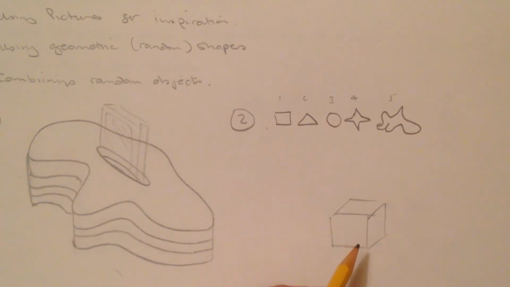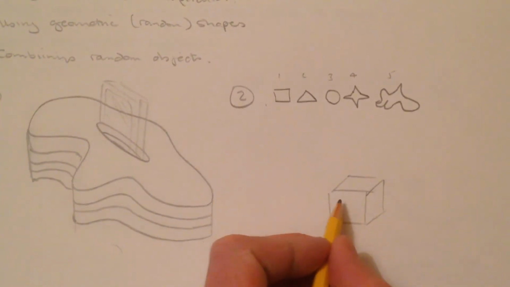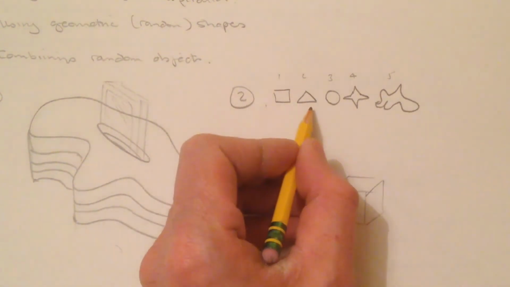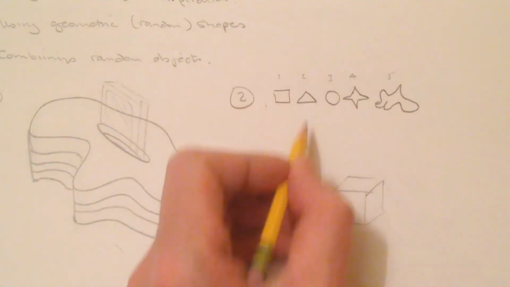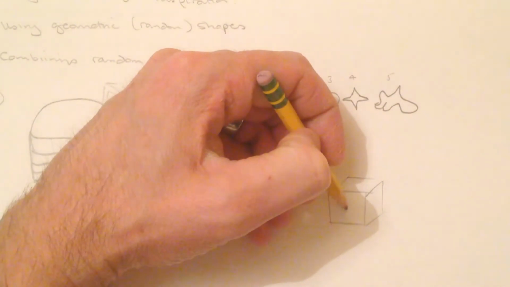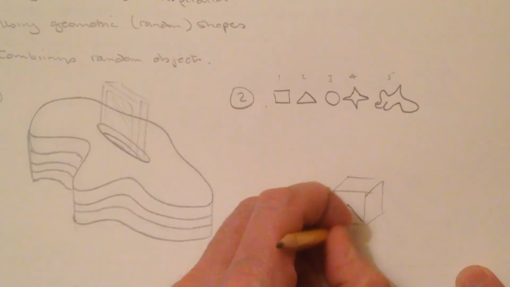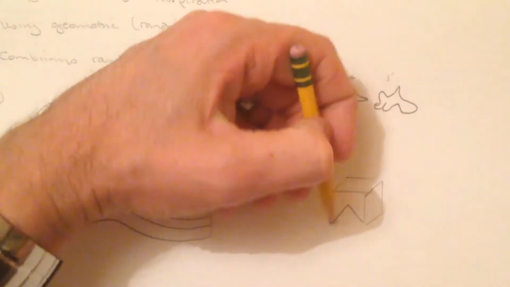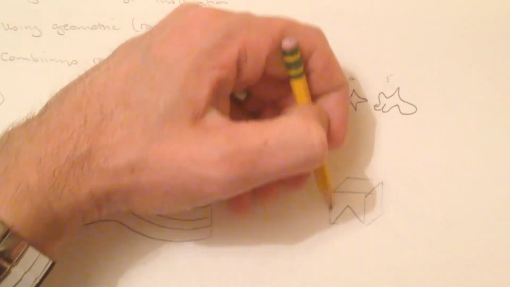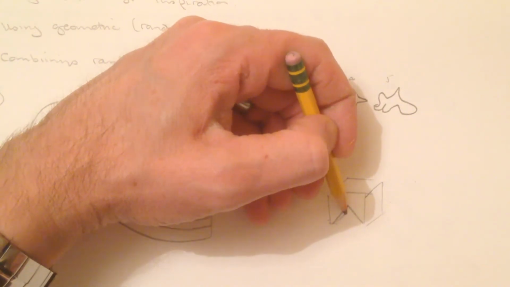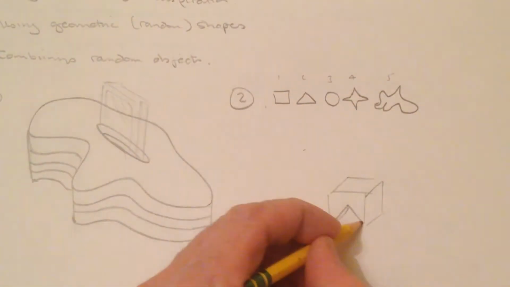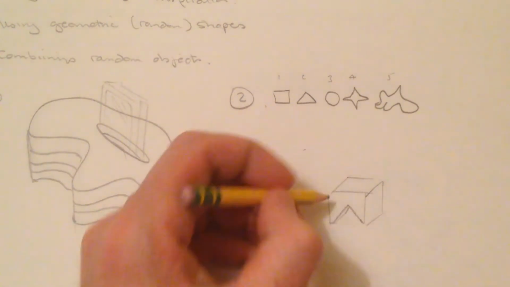Having said I'll draw 3D, I tend to try and do isometric, but that turns out to be oblique, so we'll stick with that for now. So there's our first shape, taken from the cube, and then we're going to do something to this shape with shape number 2, with a triangle. So let's take a triangle out the middle and send that back, there we go. So now we've got a chunk out, and let's put some triangles on the sides.